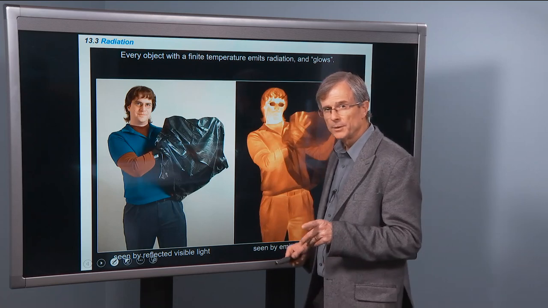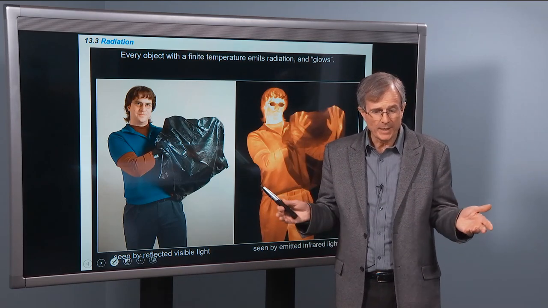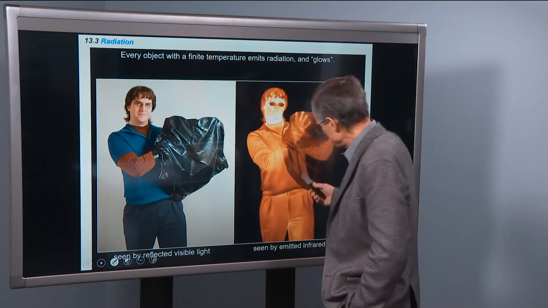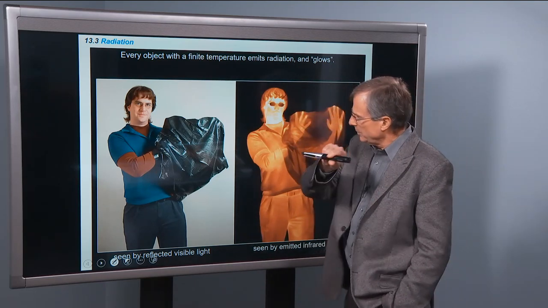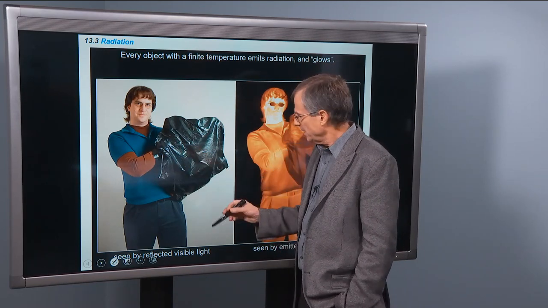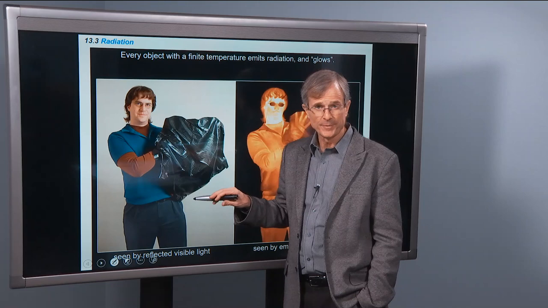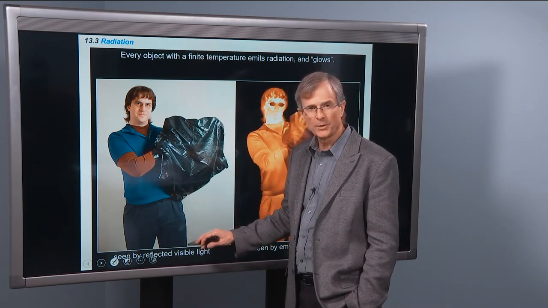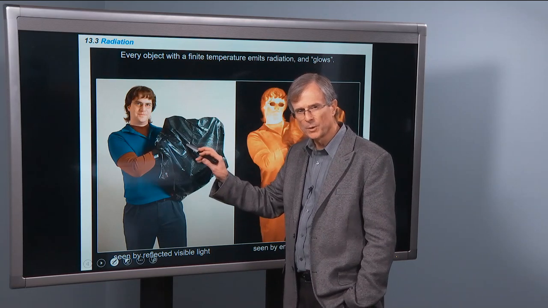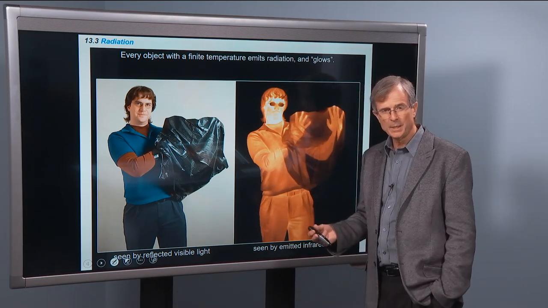Like I mentioned before, you are radiating energy out into space. You know that because if you get into a confined space it warms up. You get into your bed, you're warming up your bed. This is seen by reflected visible light - that's what we're normally used to seeing. This is seen by emitted infrared light. We're shining light on this man and on this bag, and the light that's reflected from the man and bag is what is used to create this image. But that man and bag are also absorbing light and some of that incident light is absorbed and then re-radiated out into space as infrared light. That's the image of him by his emitted infrared light.